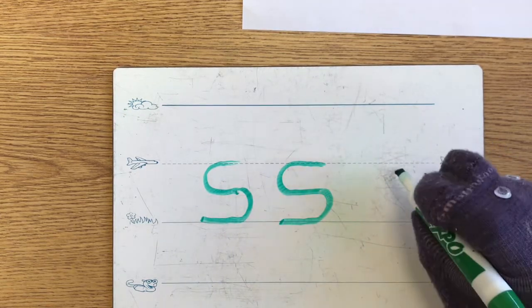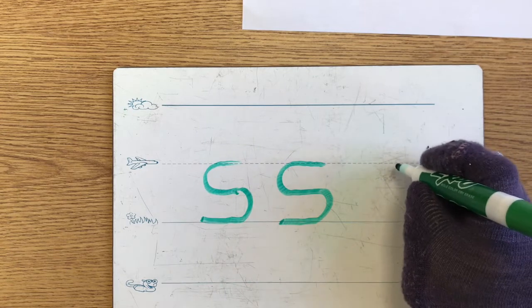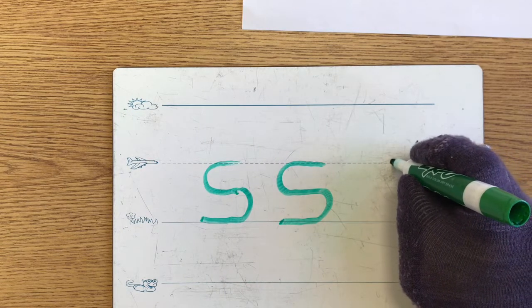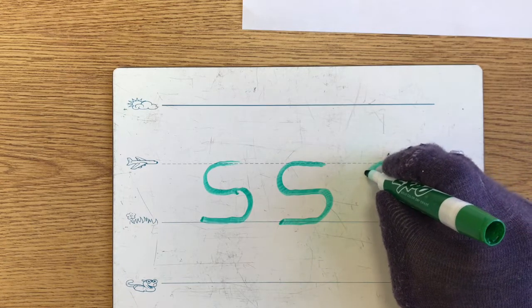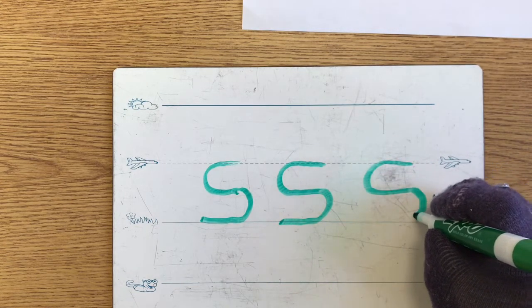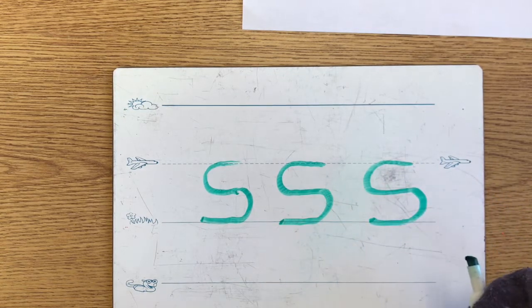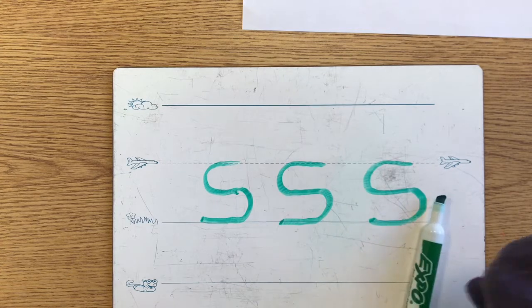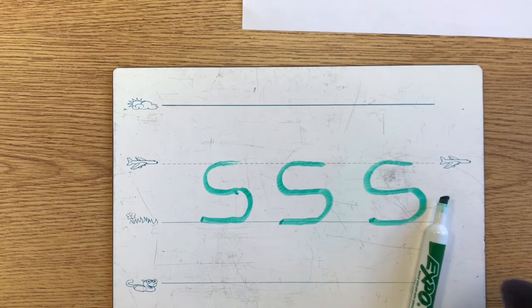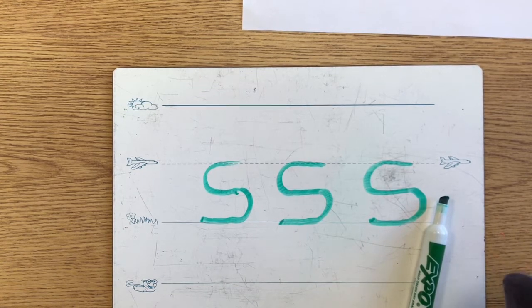Okay, let's do that one more time. Here we go. Start on the plane line, fly on the plane line, curve down, make that little mini C, and keep curving around. All right, nice job. Remember, you can go back and watch that again if you want to practice again. Let me show you one more thing if you're really having trouble with these S's.